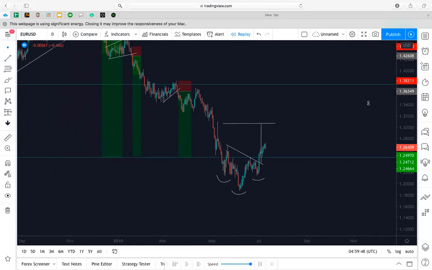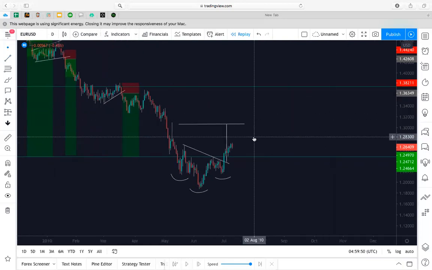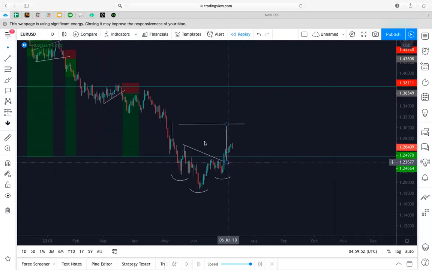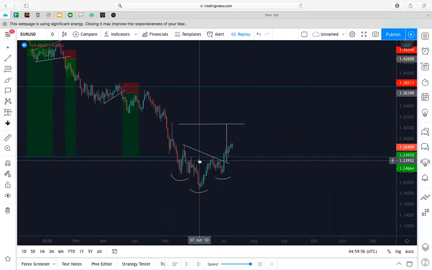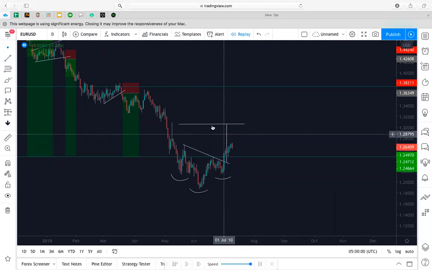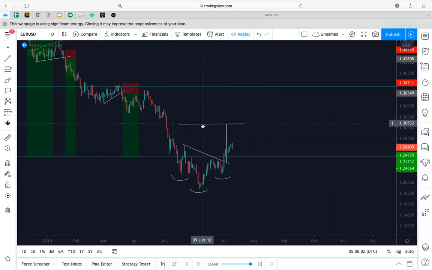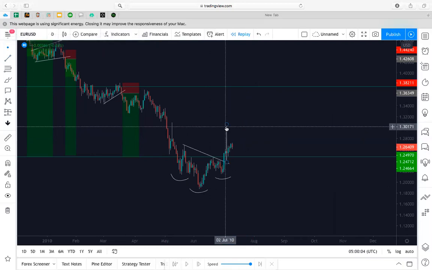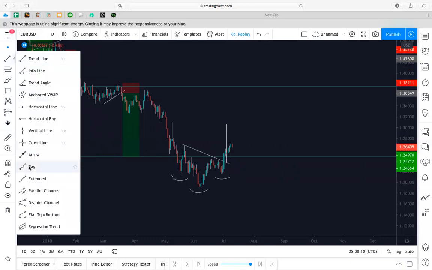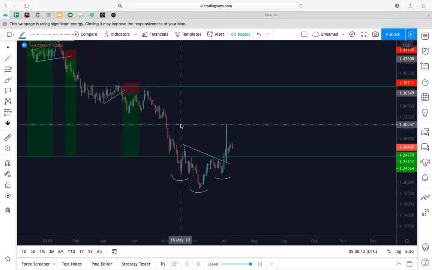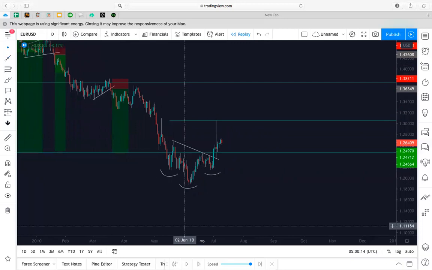And this is a method that a lot of strategies use. Very effective for inverse head and shoulders and head and shoulders. You simply measure from the length of the head to the top of the neckline, which was right here. And then you place that on the breakout, and that would be your first take profit zone. So like I said, every trader has a little bit different style on how they like to take profit, but this is where we would first look to identify our take profit. So let's see how price moves from here.